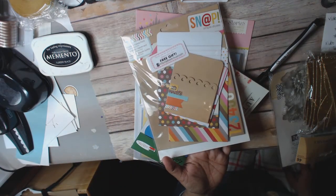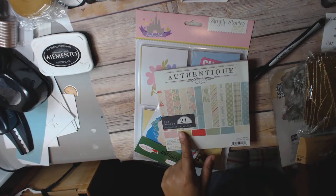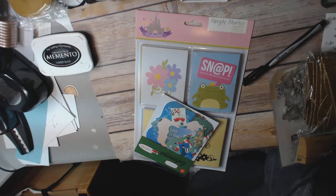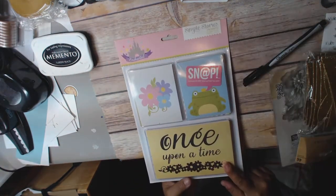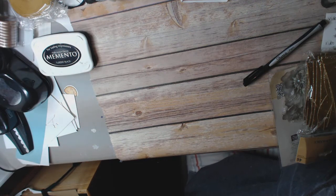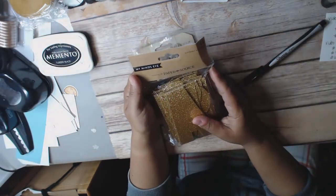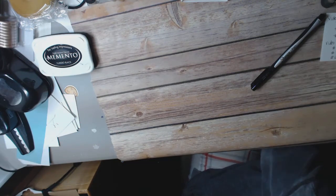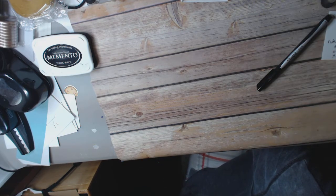This is a free gift I had gotten from Scrapbook Steals. I've got this paper, which is the Bundle or Precious from Authentique 6x6. I have this Very Merry Christmas ephemera pack. I have the Simple Stories Enchanted Snap Cards — there's 72 in there. I just have two of them and I don't need two of them. I have these Prima Flowers. I have this My Mind's Eye exclusively for Paper Source — it's glittered monogram outfits, there's 46 in there. And then I have the My Mind's Eye Hooray washi.